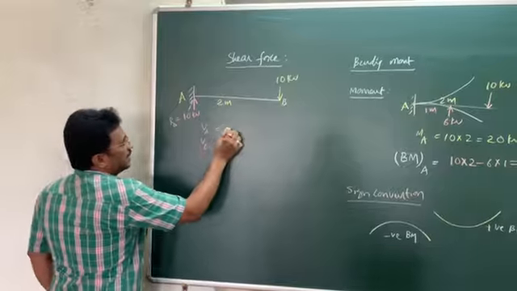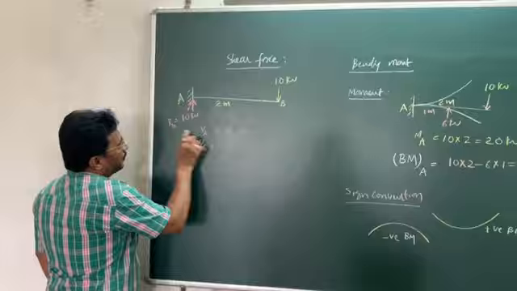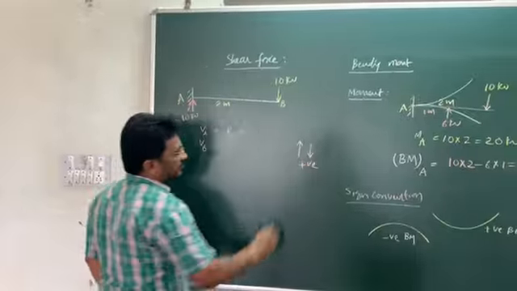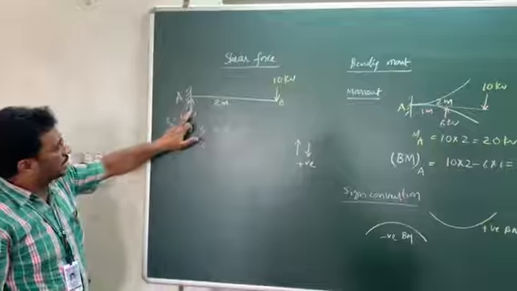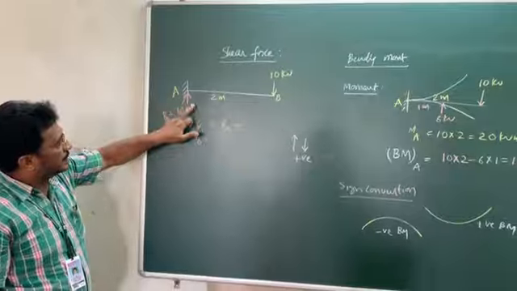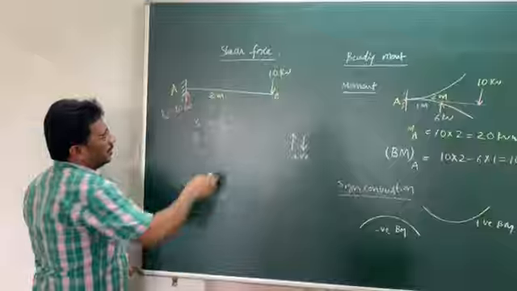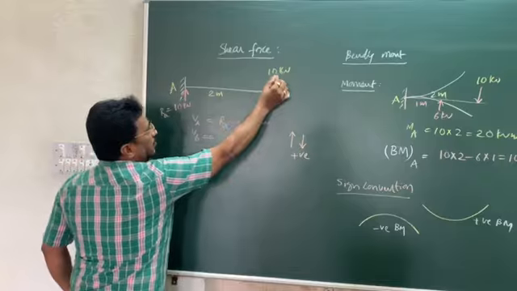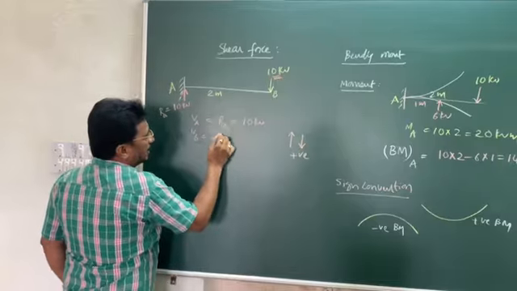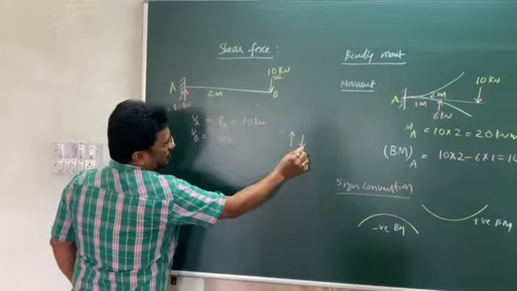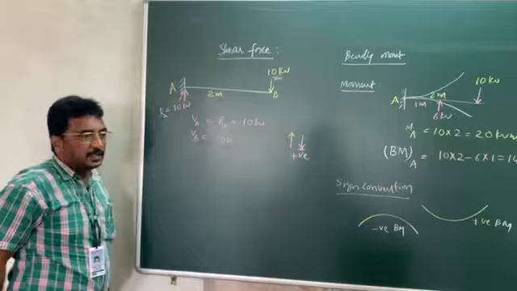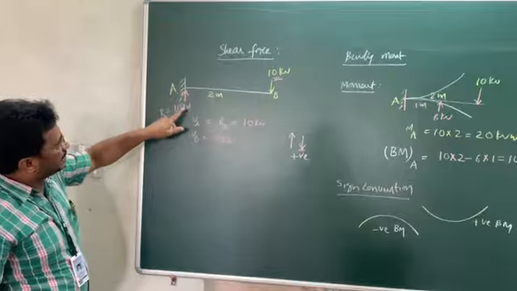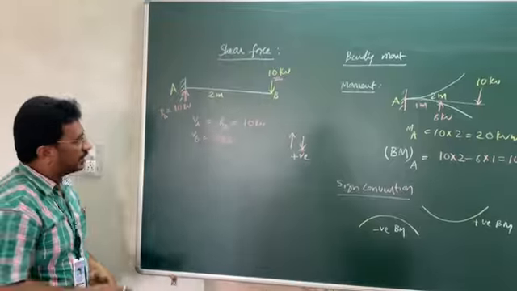Shear force at A is equal to RA, because left side upwards will always cause positive shear forces. As this reaction is upwards, on the left side of the beam, the shear force at A is equal to positive 10 kilonewtons. Similarly, the shear force at B is equal to whatever force is acting here, that is 10 kilonewtons, right side downwards. As this force is acting right side downwards on the beam, the shear force will also be positive. So both shear force at A and shear force at B are equal to 10 kilonewtons.